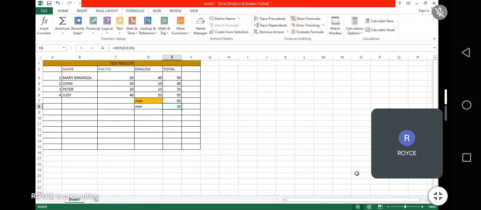All right. So now we are going to do average. I think now you get the idea. Are there some confusions so far on the functions that we have done? Is it clear? Do you now know how to use functions in Excel? Any problems, any queries, any questions? Nothing? All right, great.